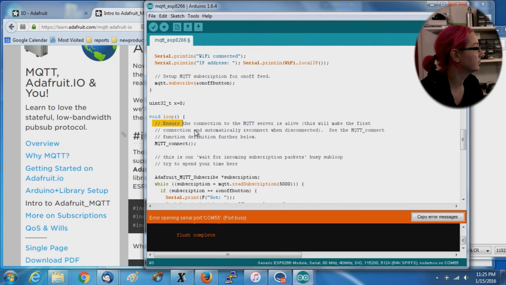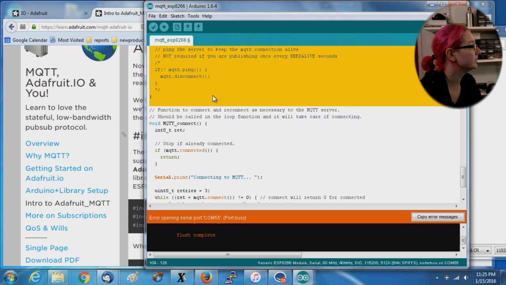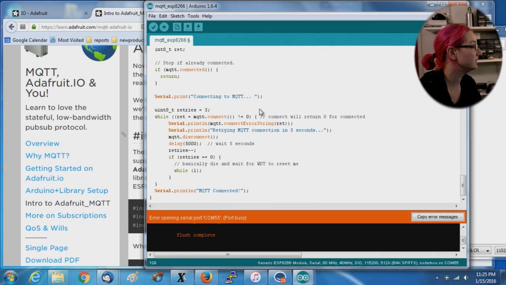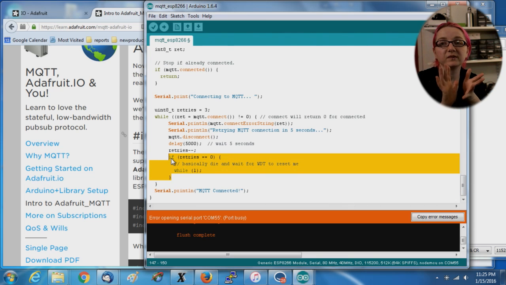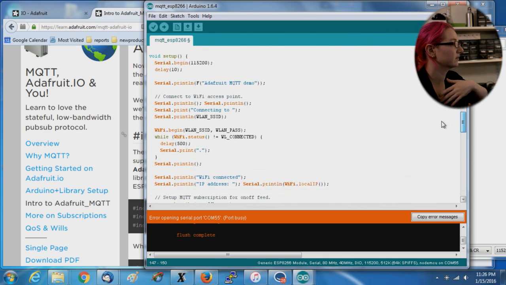And then you have your main loop. So that's it. That's all you have to do to set up. And then in the main loop, there's a connection helper. This connection helper is a function down here. All it does is check if you're connected to the server. And if not, it reconnects the MQTT. It retries a couple times, and it times out. And if it times out too much, it actually halts the ESP8266, which causes a watchdog reset, which means you'll start over from the very beginning. So that's kind of a safety feature. If you are unable to connect to this server at all, it could be your Wi-Fi connection is borked, just start from the beginning. You can change that around, but watchdog timers are handy if you want to just start completely clean.